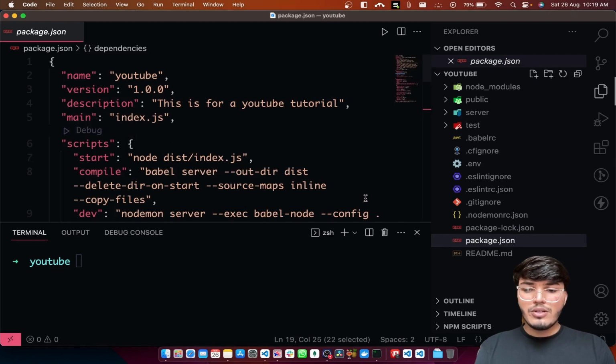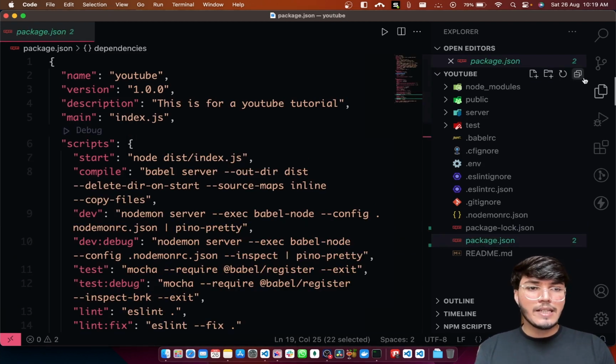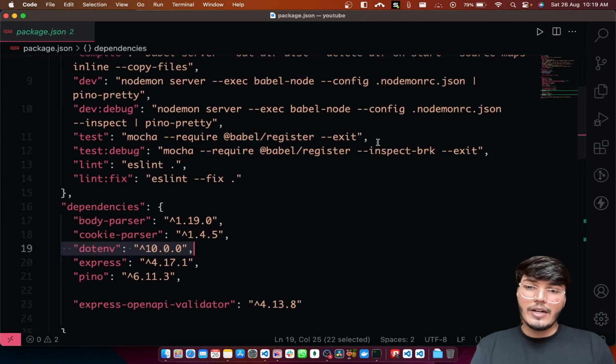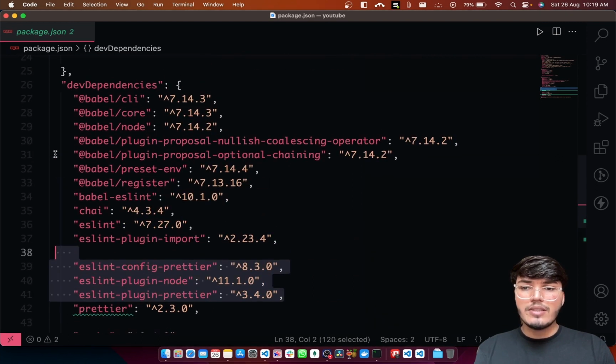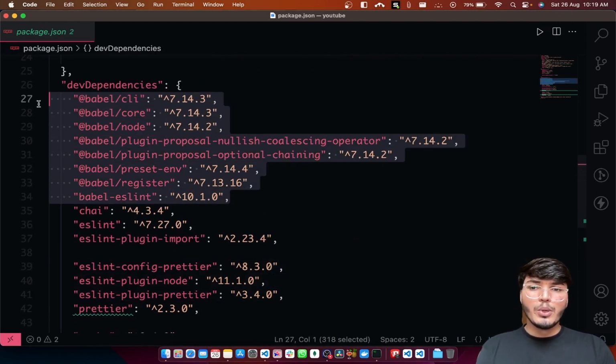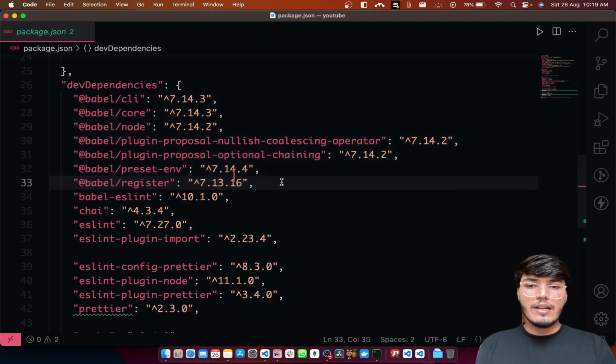So let's begin with package.json. There are multiple scripts and packages that are by default created and installed. So there are a lot of eslint related configuration packages. There are Babel related ones. If you don't know what Babel is, it is basically a transpiler. You write all sorts of modern JavaScript syntaxes in your code, but browsers don't really understand all of that. So what Babel does is it basically transpiles your JavaScript into browser understandable, or your specific node understandable, JavaScript code. So Babel basically does that for you.